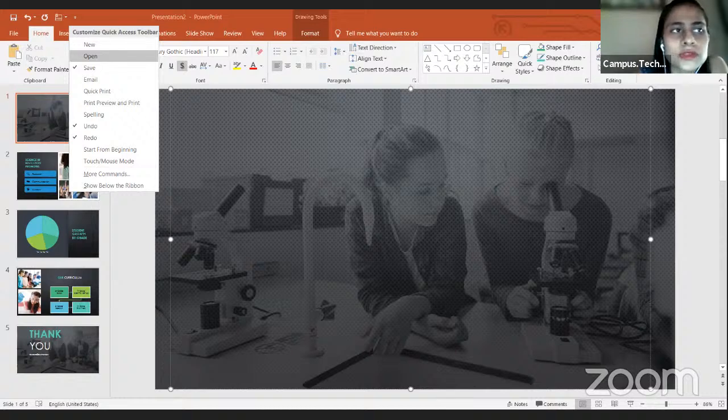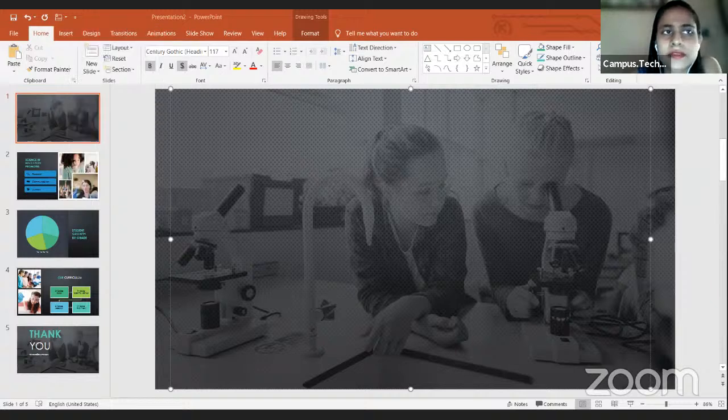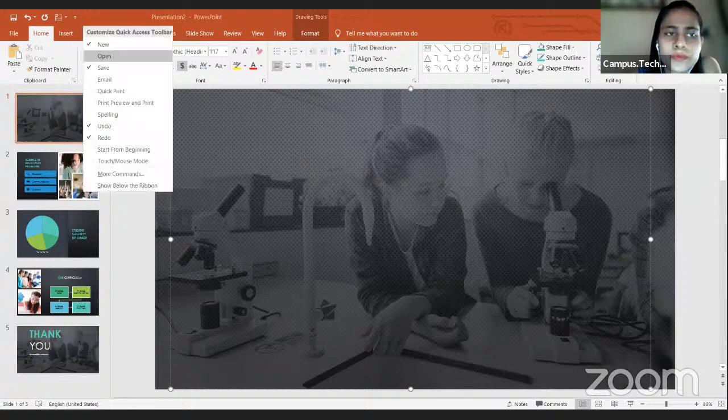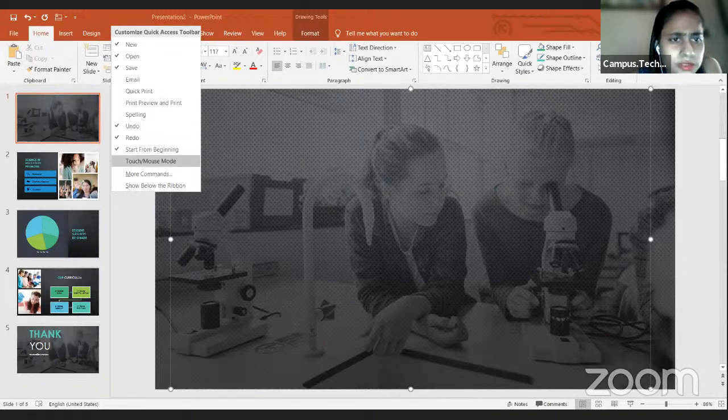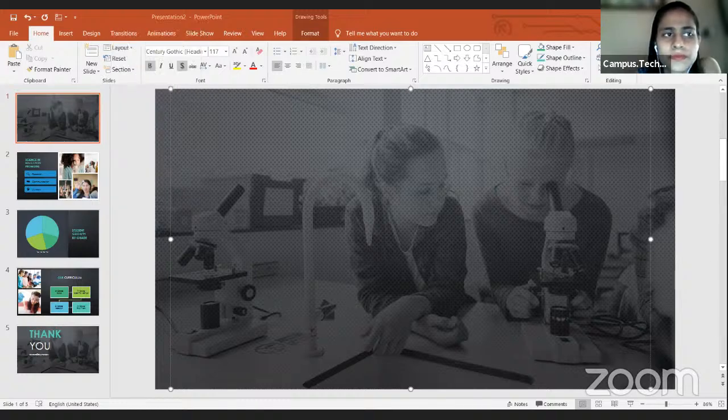See, if I want to have these options over here, I can simply go with new. See, I'll get the new option. I want the open option. I want the start from beginning option. I want show below ribbon. See, now what I have done, the things which were shown above the ribbon, this is known as the ribbon. We have discussed this in the last session, what is the ribbon? The ribbon is this thing where you get all the options, the font, clipboard, size, paragraph, the quick formatting options, that is known as the ribbon.